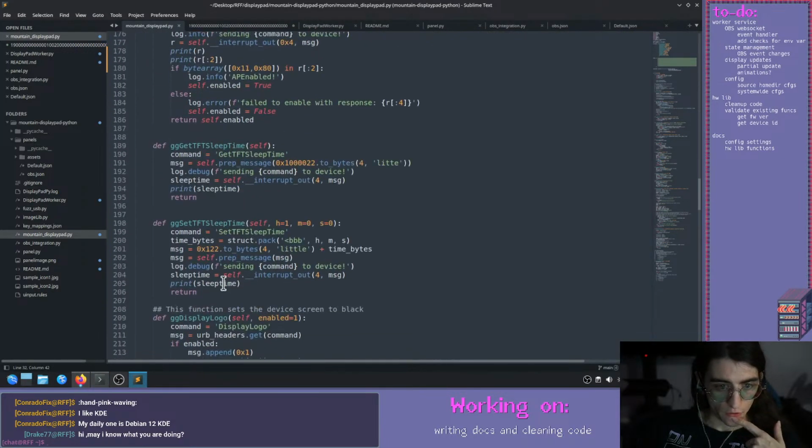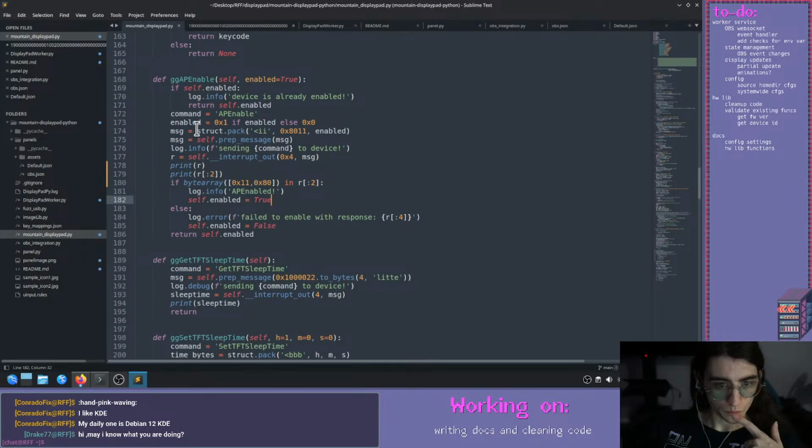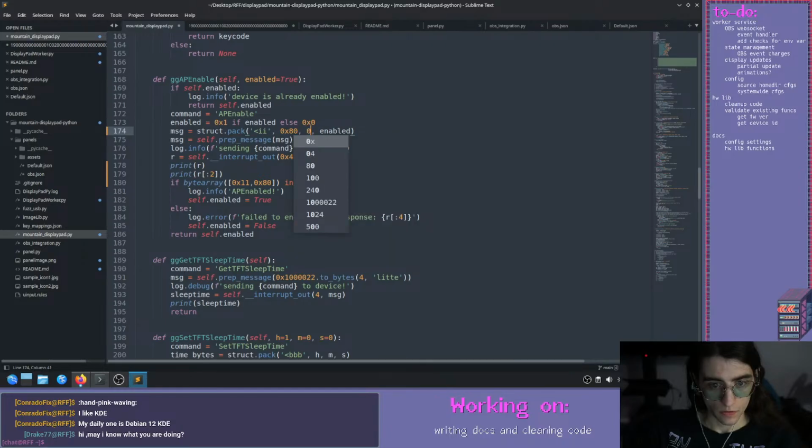And then down here under AP enable, we can do 0x11.